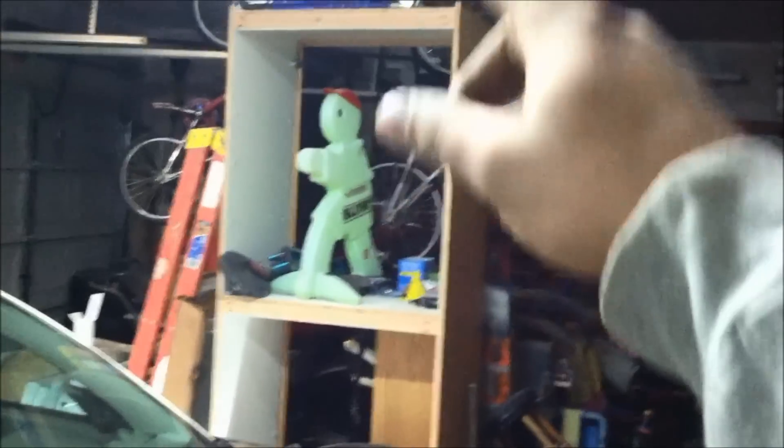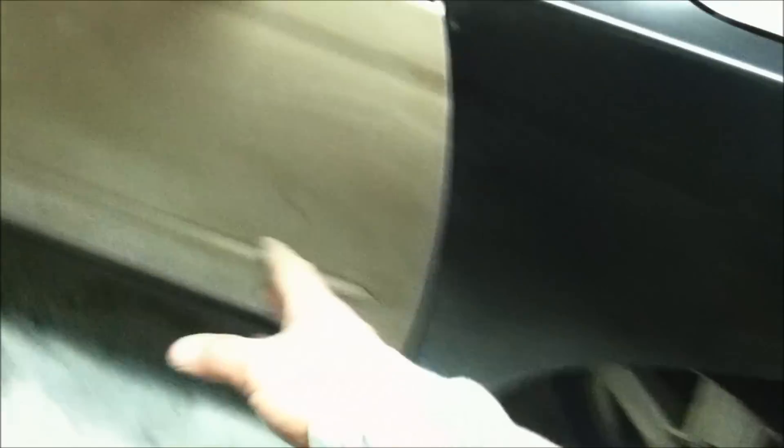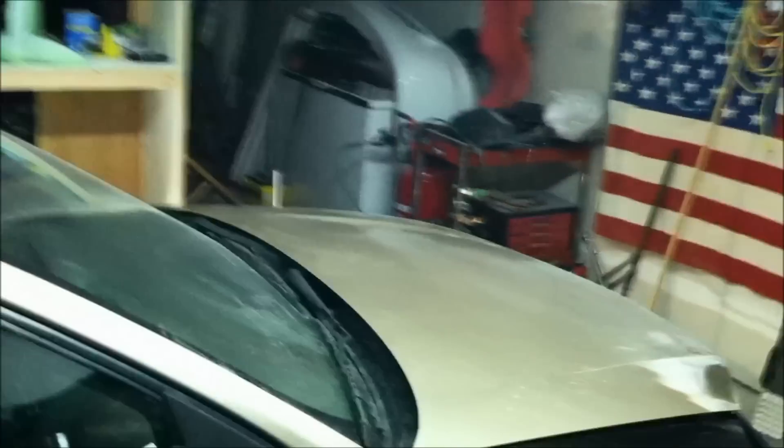This will be painted the same time I paint the car. I'll probably hang the bumper right here next to the paint job so I can hit it at the same time. I'll be spraying this all with color and blending — not even halfway into the door. I'm going to do a typical blend right here so that this matches the fender. With the paint from the fender having to be blended up into the hood, and since I'm doing a little body work on the hood anyway, I'm just going to go ahead and paint the whole hood too. I'll be clear coating the whole door and the whole hood.